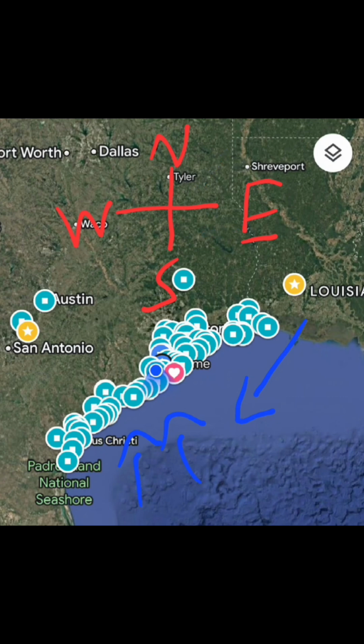And normally this time of year, we would have already had a couple strong cold fronts come through. And when we have strong cold fronts come through, we get northwest winds, right? So that blows the water out of our bays and our marsh. Now I'm talking about the upper coast. The middle coast and the south coast is a little bit different because of the way that it's angled here. So we're talking about the upper coast.